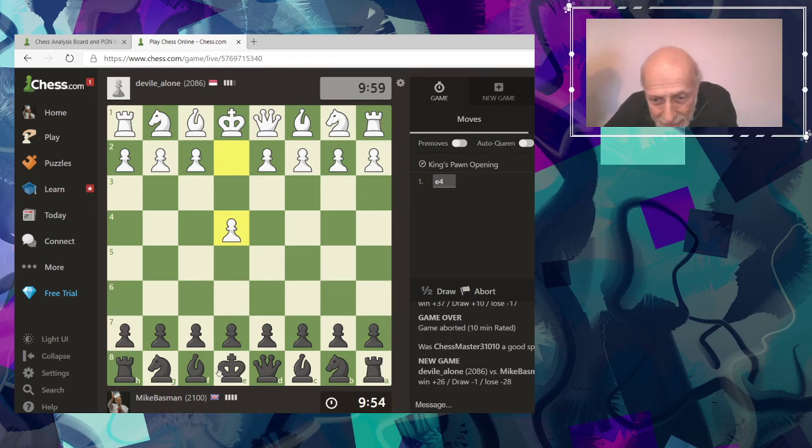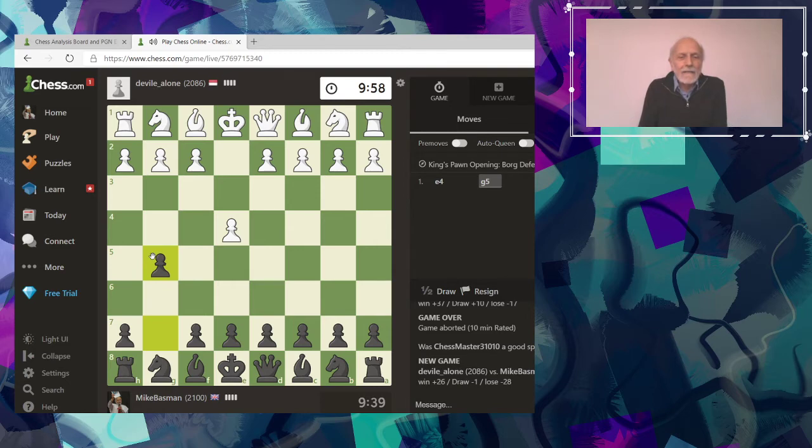Am I black? You're black. And I'm playing Devil Alone. Great. Well, I'm not always going to play the Creepy Crawly or the Grob, but I suppose I ought to. I do have other openings, you know. Not as strong, but effective enough, like e6, you know, French and Sicilian.